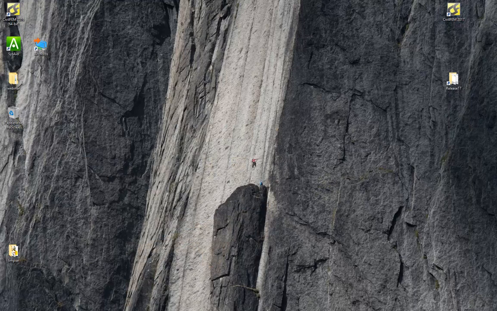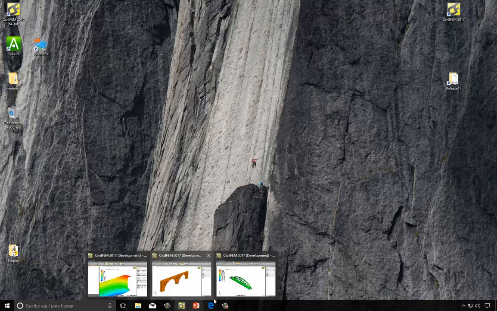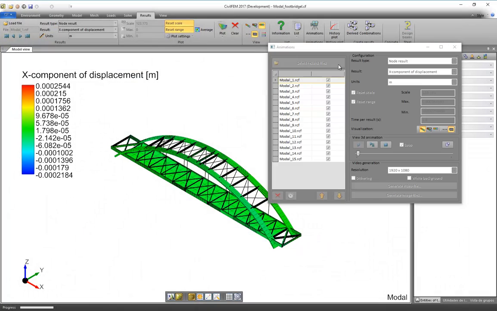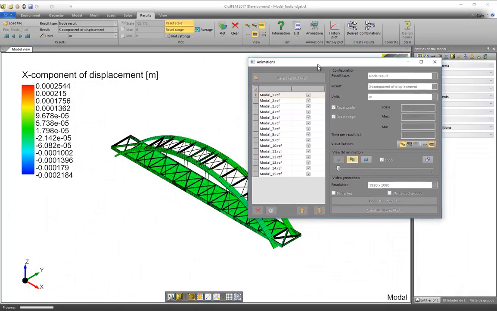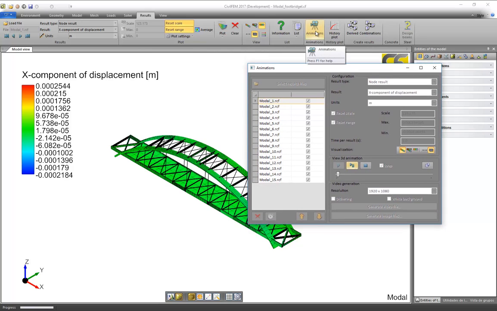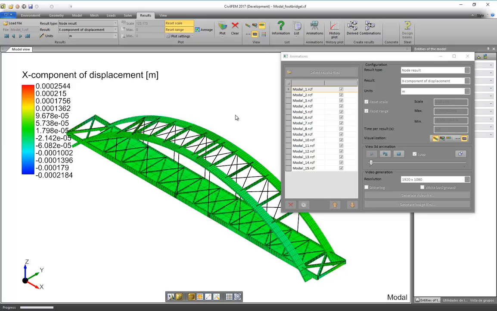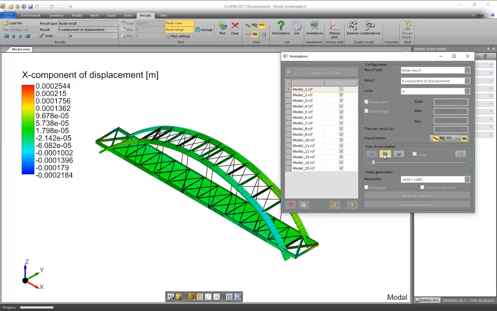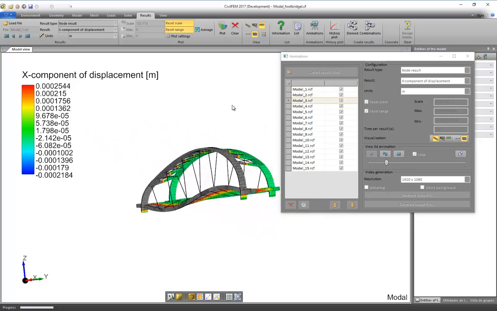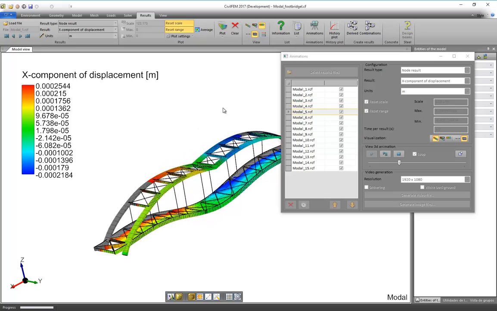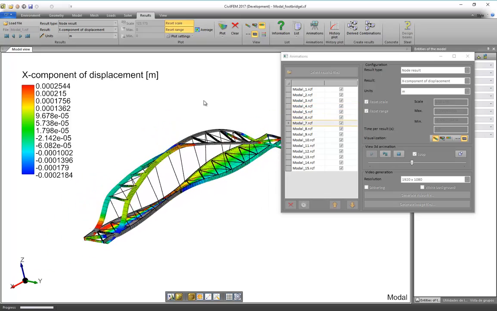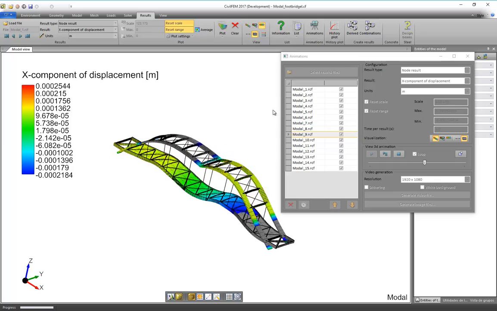Okay, and we have as well another option, which are the video animations. Here we have this button. We just select our results, our result type, and we can animate. In this case, this is a bridge. We can animate our model shapes just by selecting our results.